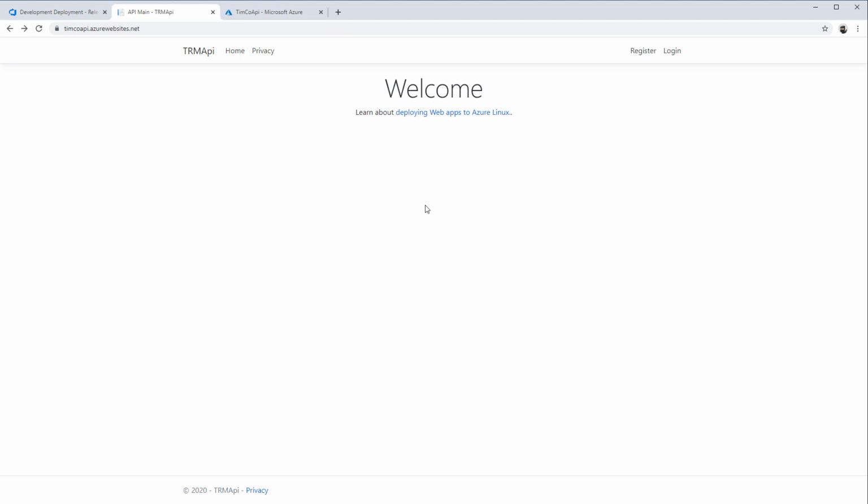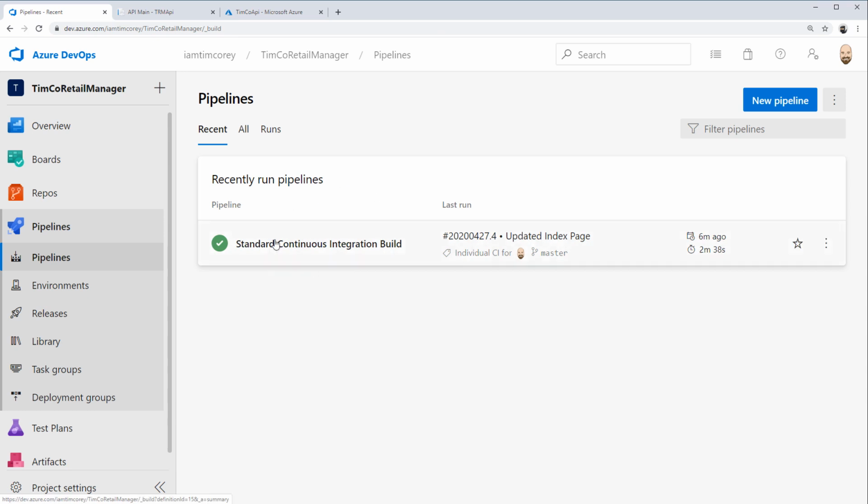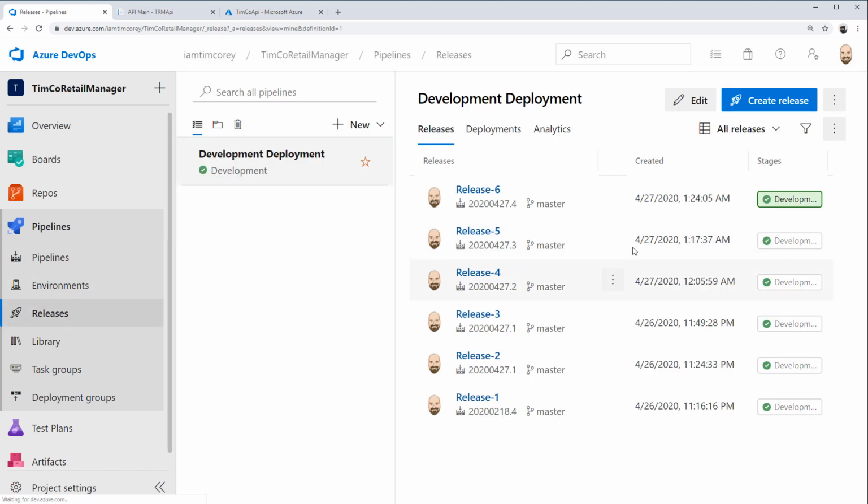So it took a little bit of pain, a little bit of struggle, a little bit of work and a lot of time, but we now have a continuous deployment process running. We have our pipelines for continuous integration. We had to tweak one of those, or the only one, but then our release is going to pick up right where that leaves off, that zip file, and it's going to deploy our API. Now this is just API right now. We're going to add in database deployment soon, but just so you know, this is just API.